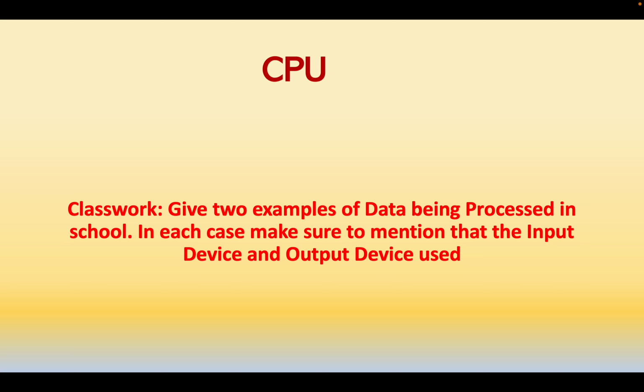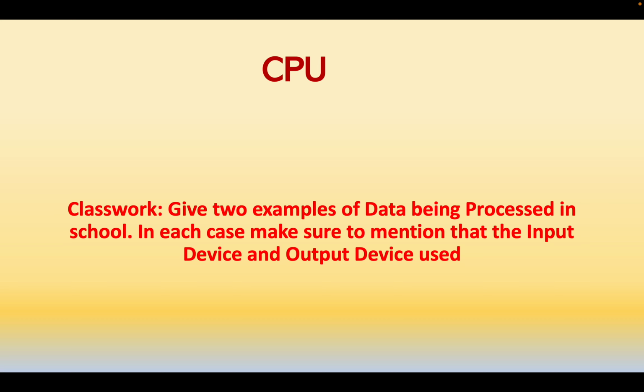If the activity I'm doing, the program that is running in my processor, in my brain, is walking, and I see red, well, that might mean that the output is me stopping moving my legs. So that's how the CPU operates, by deciding how to process the input, the data coming in, to then give it some kind of result. What is the output? What happens with that data? What instructions are being given?